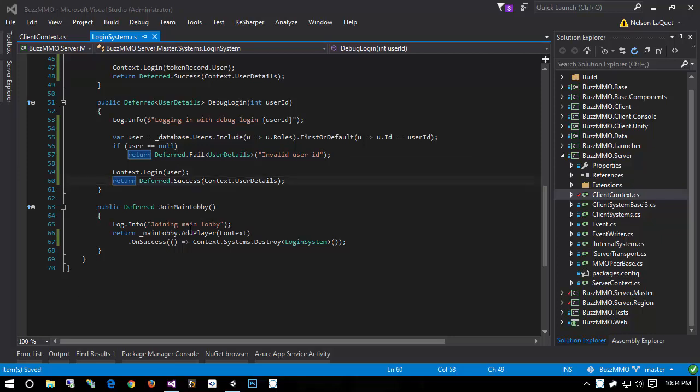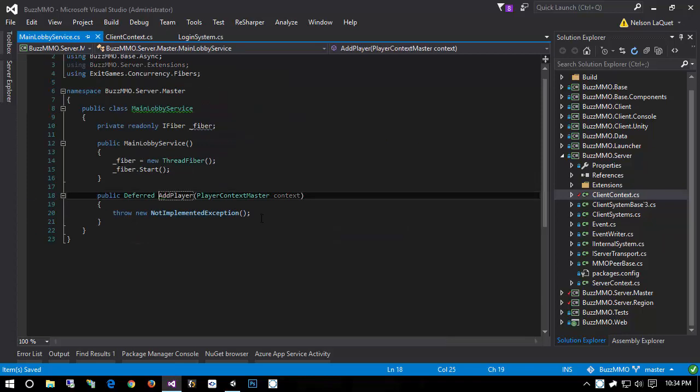So now we can actually talk about the implementation of mainLobby.AddPlayer. It's going to do some checks, first of all, to make sure that we can add the player. Then it's going to enqueue something in our fiber, and then it's going to perform a bunch of other stuff. Before we do this, we have to talk about the possibility, since we're in a multi-threaded scenario, that clients can disconnect during this process. So we have to synchronize with the client. The way I'm going to implement that is through an event on the client context that I can latch into when it's disconnected, and also a flag to indicate if the client context has disconnected between two lines of code. We're going to see an example of using that in a moment.